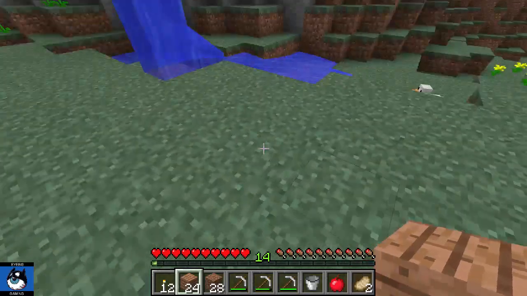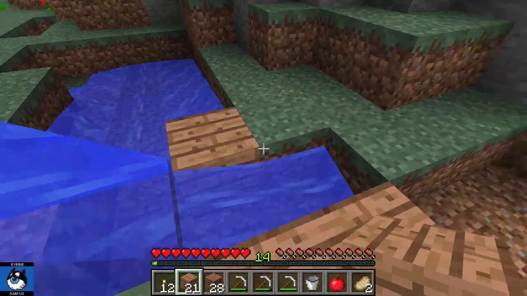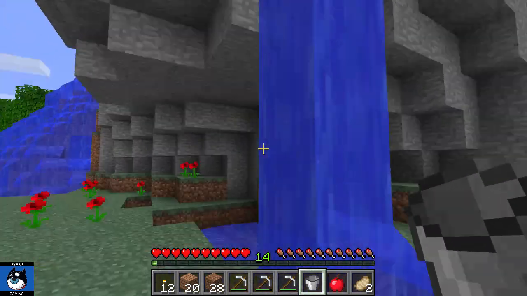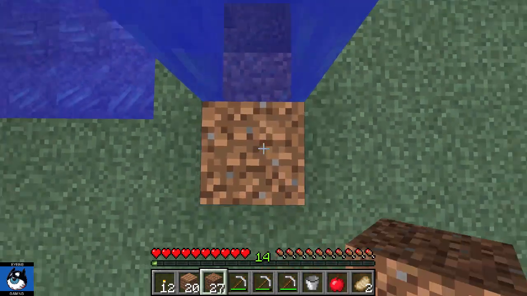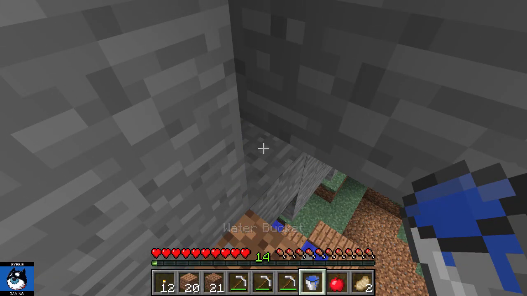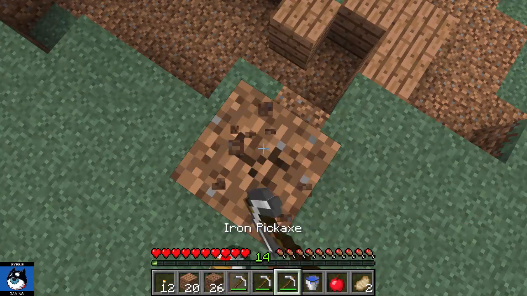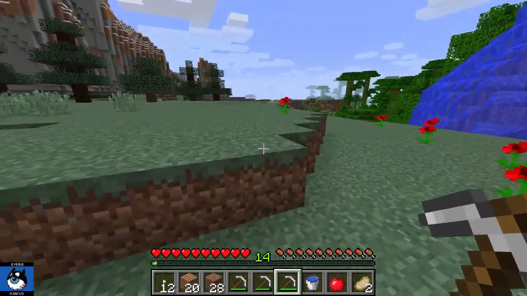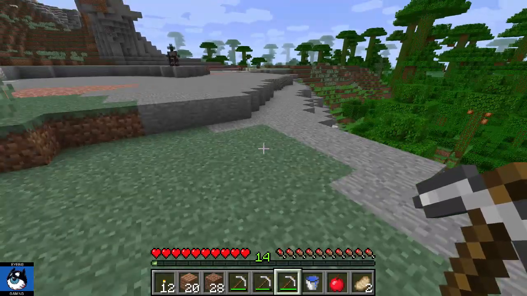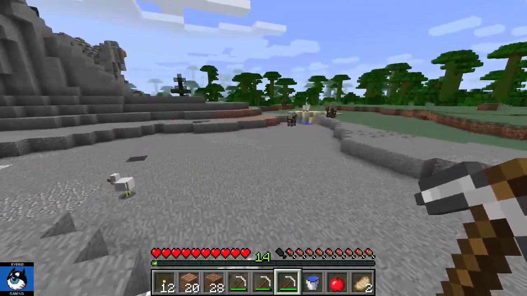Or I could cheat the system and probably create a source block. Maybe. No, that didn't work. Alright, I'll just nerd pull-ups today. Once I have enough water, I'll show you how to make an infinite water source block. So I'm going to need to create maybe one more iron bucket to be able to create this infinite water source. So I'll just race back home and create that other.